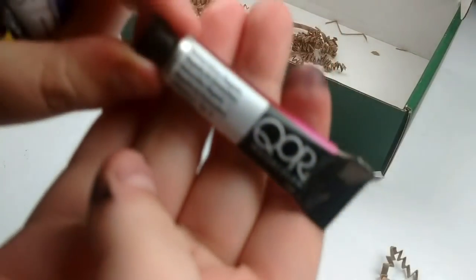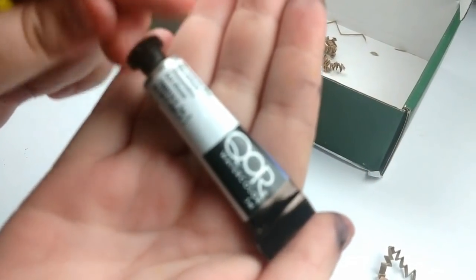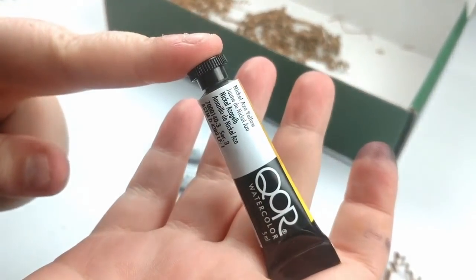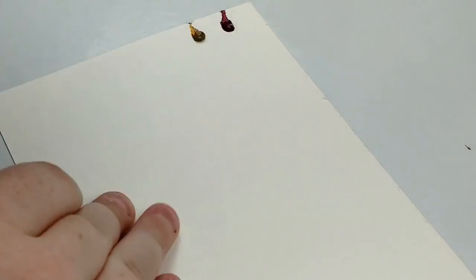And then the last three items in the box are some QoR watercolors. We got quinacridone magenta, ultramarine blue, and nickel azo yellow. So pretty much we have the primary colors, which is always nice, and I find that you can mix a really good range with these.